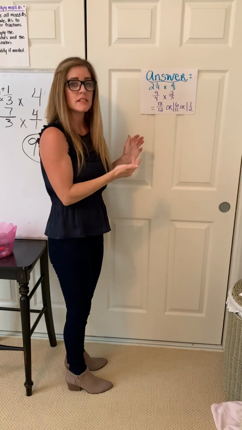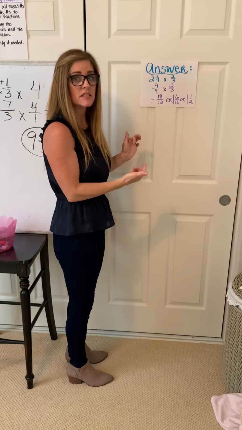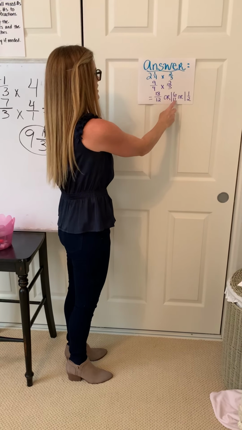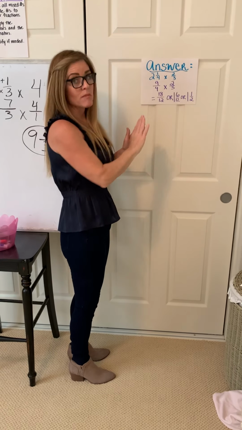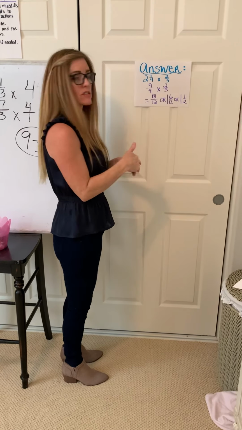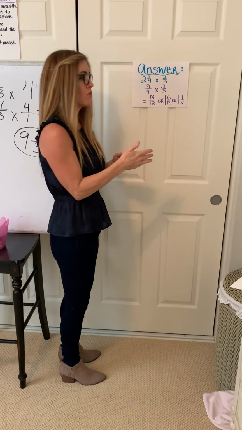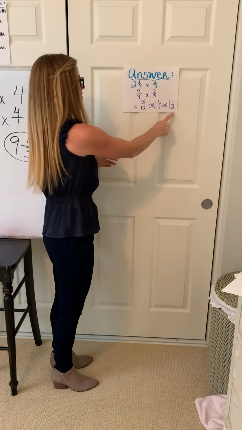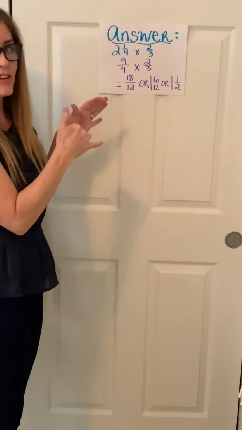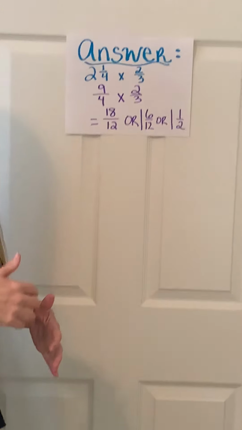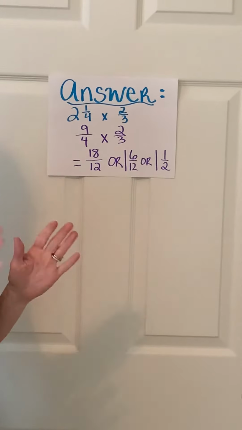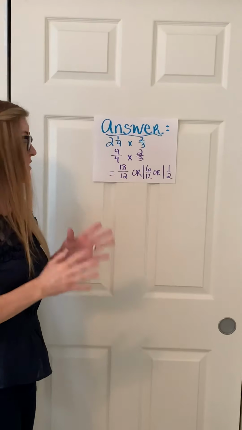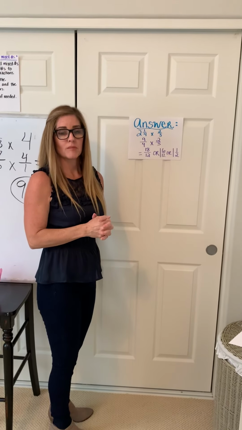If you're able to take it a step further and change it into a mixed number, you would have gotten 1 6/12. And maybe that extra step of recognizing 6/12 can actually be reduced to simplest form as 1/2. The final answer would be 1 1/2. That would be you're able to do today's learning target and all of the success criteria that's needed for that. So great for you if you can. And if you're not there yet, that's okay. That's why we're going to be practicing.